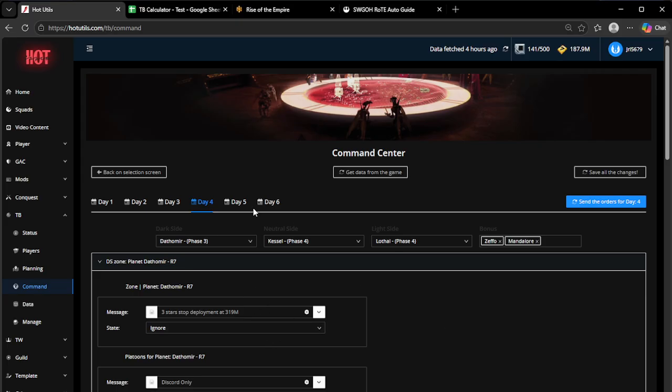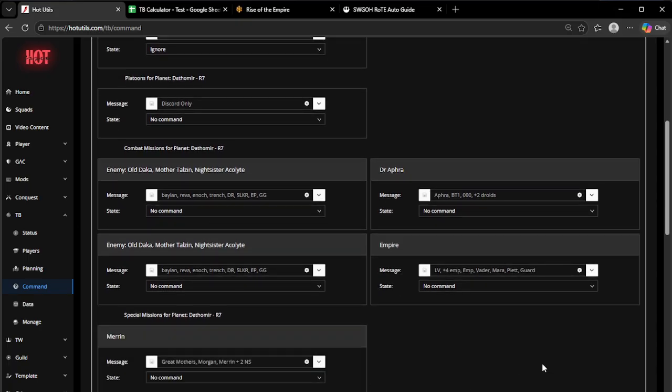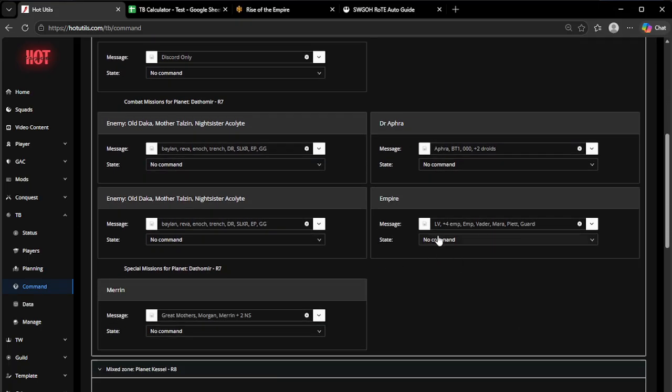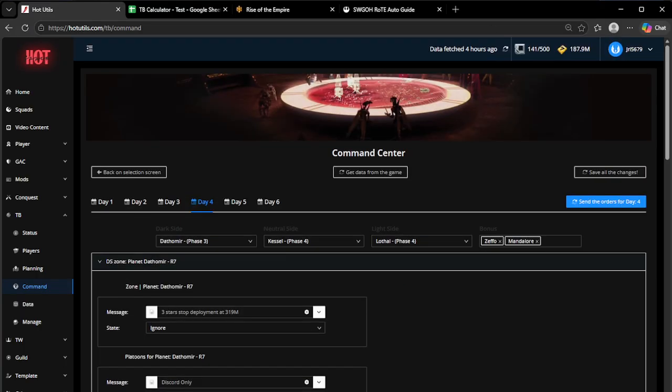Now you don't have to do that only from here. You can make all these changes in game as well. But this is how, when you run the bot at the start of a phase, this is where it's pulling from to get the data to push into the game. So this will make your life a lot easier. This is how messages and orders get set so quickly. I am not manually typing all of this out every time. That would be atrocious. I just simply have it all pre-typed in here.